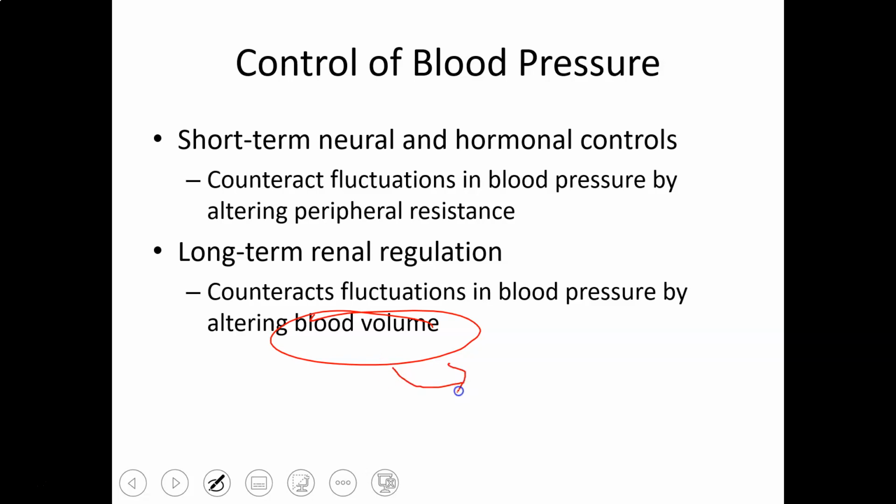Let's talk about something we use as a pharmaceutical to lower your blood pressure. Also often prescribed is a diuretic. What is a diuretic? Well, a diuretic makes you pee more. The more urine you put out, the more water you lose. A diuretic causes decreased volume. And if you decrease volume, you decrease pressure.